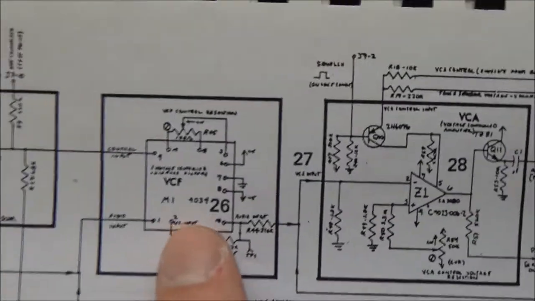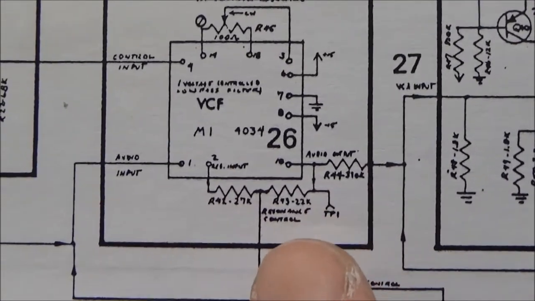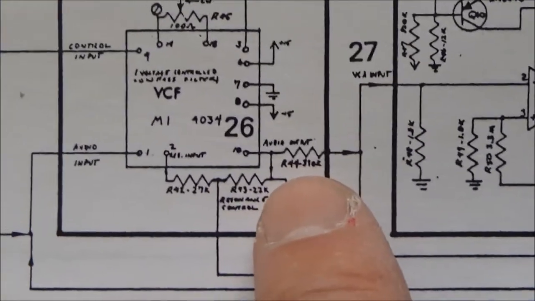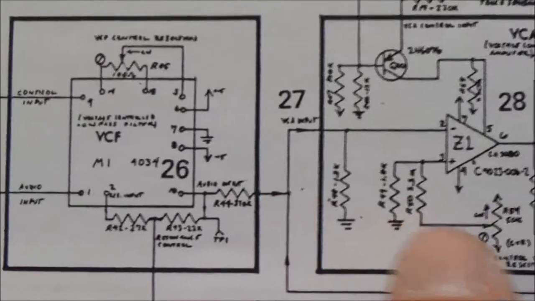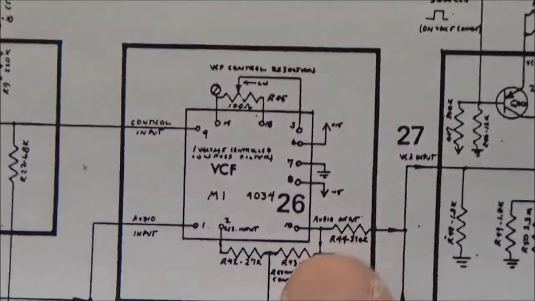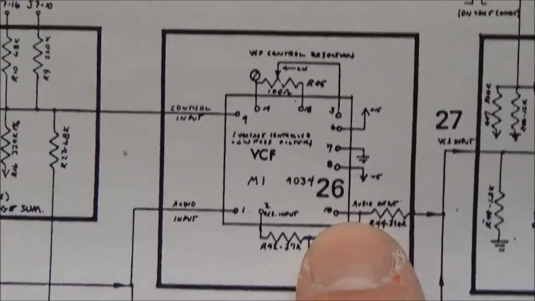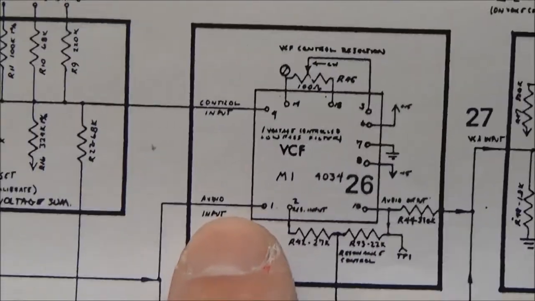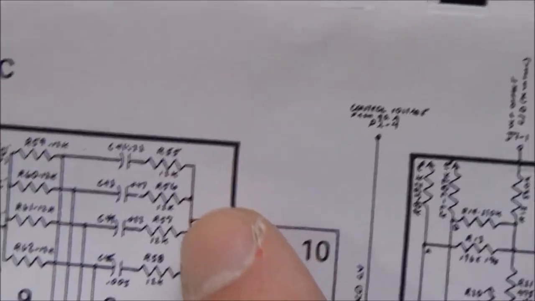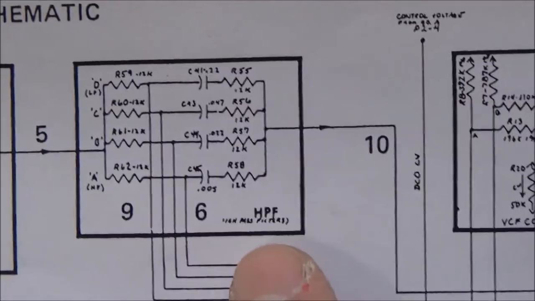On the schematic, here's my voltage-controlled filter. We were just looking right here between 0.10, the output of the VCF, and this resistor 44, which feeds over to the VCA section. We saw a good waveform for Fuzz Guitar 1 and a missing one for Fuzz Guitar 2. Now we're going to look at the audio input to the VCF, which comes in here on pin 1. But again, since the module is potted and we're not pulling the board for now, we're going to probe back here on the output of these resistors.